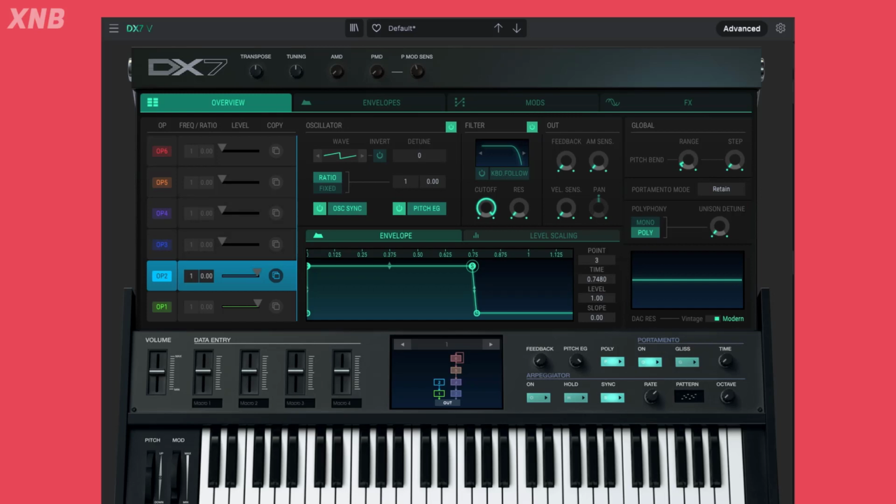Okay, so let's talk a little bit more about some technical aspects of the words that we are using. Right now, we know that all of them are operators. And I'm going to go back to the default template. We know all of them are operators. Now, of course, we know there's a difference between the operators that are going directly out and the other ones that are modulating whatever they are modulating in this case. So there is a clear difference. So of course, we need to use a different name for them.